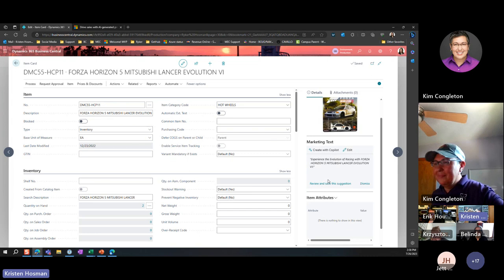So my 12-year-old now can, on the fly, create this marketing text instead of having to go Google the item number and grab it from the Hot Wheels website. He can make it a little bit unique of his own, go ahead and create it with Copilot. That's pretty cool. Because stuff like that is one of the hardest things to do, is write a lot of that text and that blurb for a lot of people.